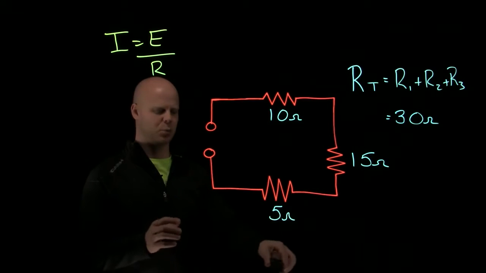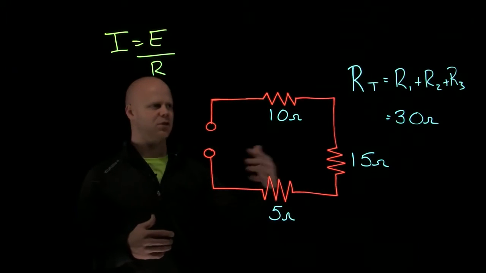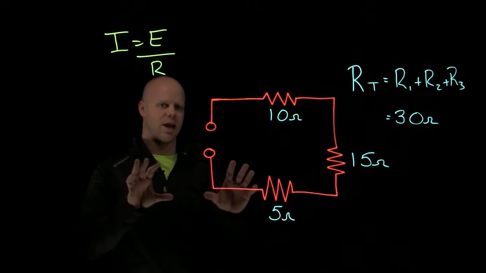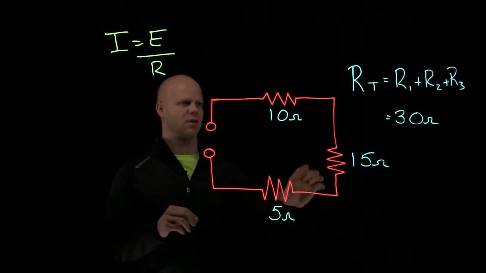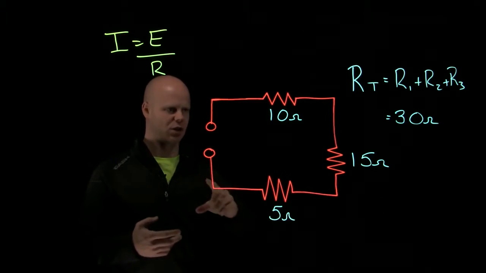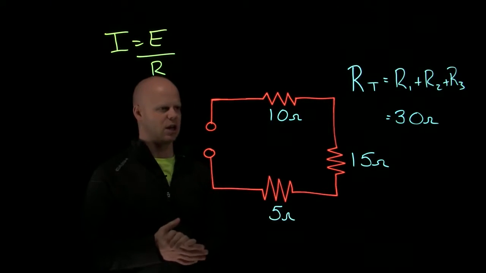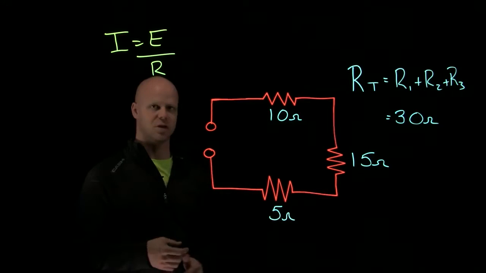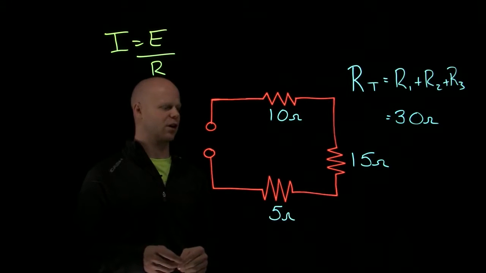Hi everybody, welcome back. We're just going to do a second video. We're going to look at what happens to current if I were to change that opposition in the circuit. In the next video we'll look at Kirchhoff's voltage law and how we can calculate some of the voltage drops within this circuit. But let's just start with current.